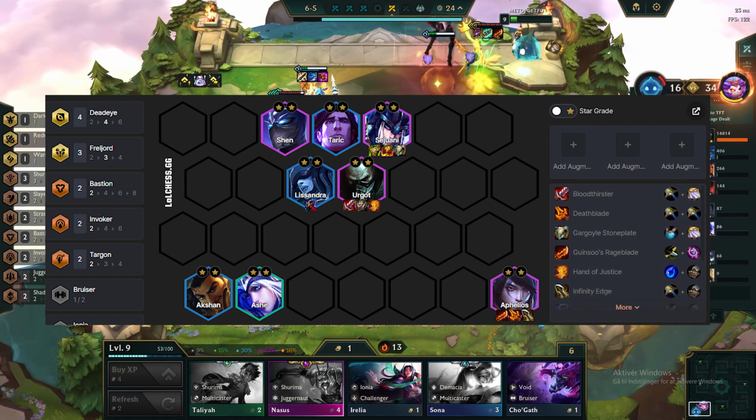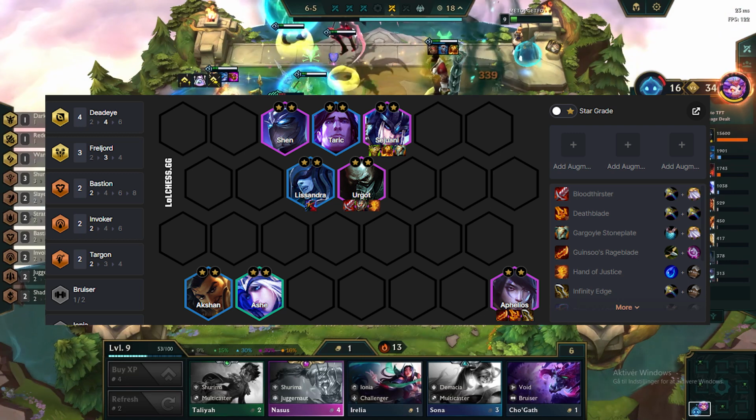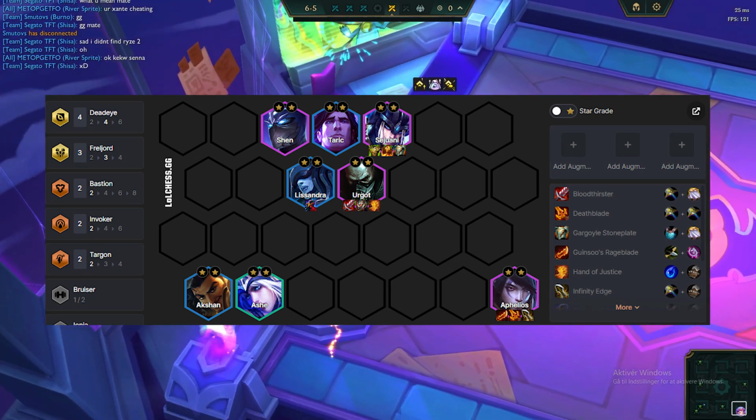Not many other comps are using Aphelios at the moment, so it might be easier to get him to 2-star, and the same goes for Urgot. On the other hand, you are contesting other players who want to play 3-star Akshan. Is this a comp that you want to play? You can watch my full guide on this.